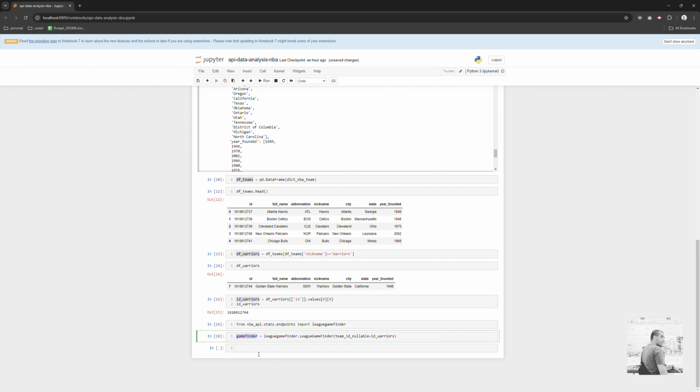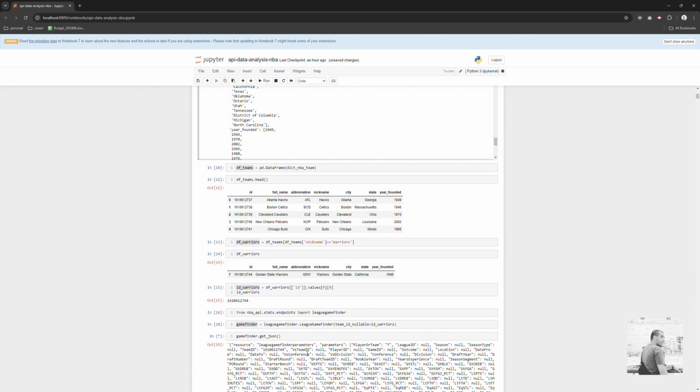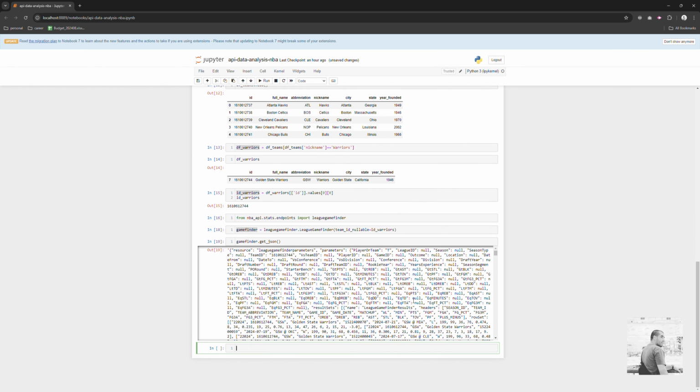Now I will go with game finder and get the JSON out of it. Game finder dot get JSON. Here I got all the games as a JSON file, as you can see here. Let's get the data frame.